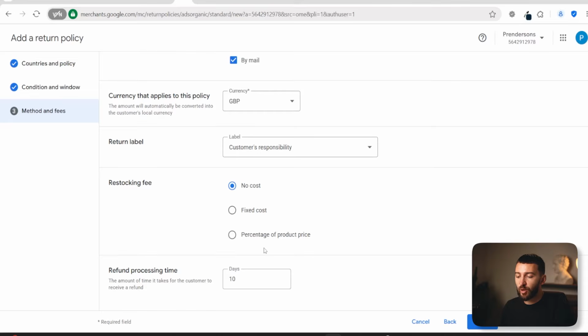You can give yourself a little bit of a buffer time if you want to. So I could put this to 15 days, for example, because we are going to have to deal with the backwards and forwards of exchanges of emails. And then we will go and submit the refund.